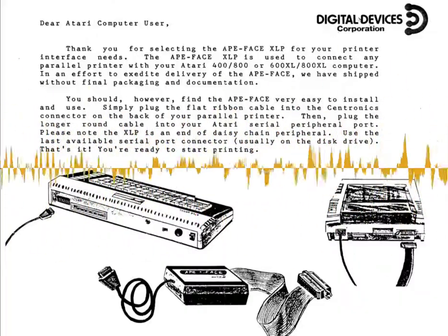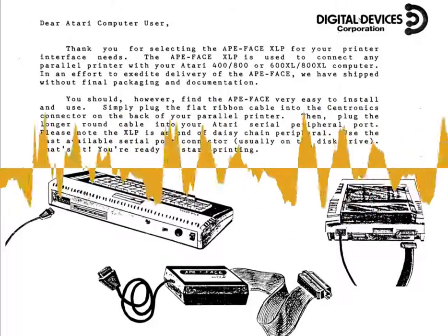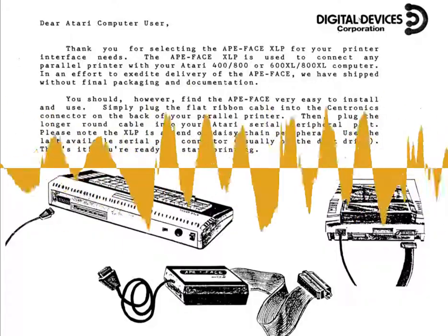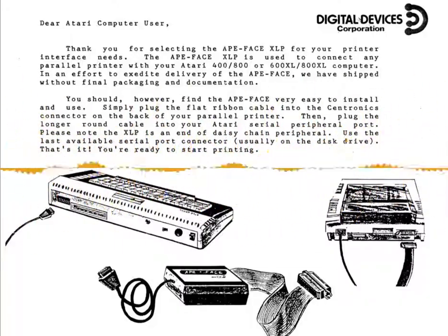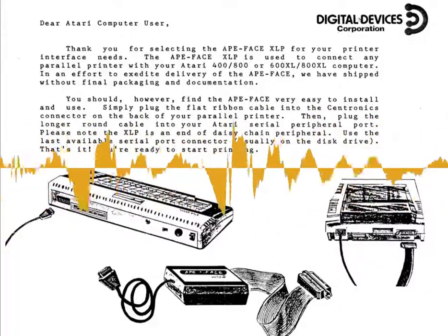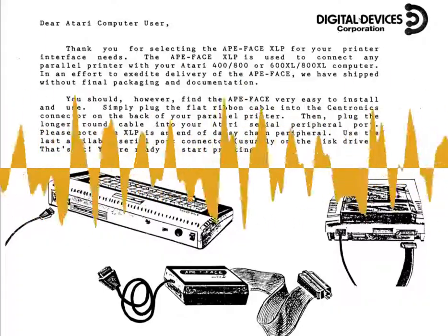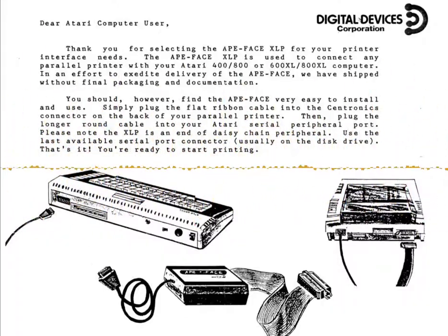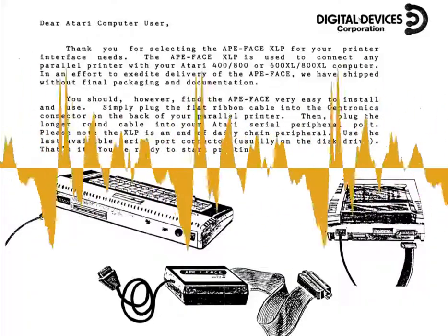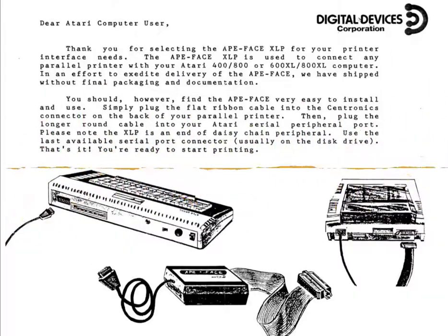This is Antic, the Atari 8-Bit podcast. I'm Kevin Savitz. Richard Taylor was an employee of Digital Devices Corporation. DDC built a number of adapters for the Atari 8-bit computers. Its most well-known product was probably APE-FACE, an inexpensive $90 device that connected the Atari's SIO port to standard parallel printers. The company's other products included UPRINT, a printing buffer, and the Ape-Link Serial Peripheral Input-Output expansion cable.